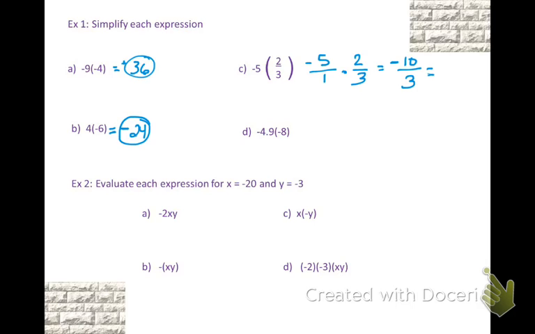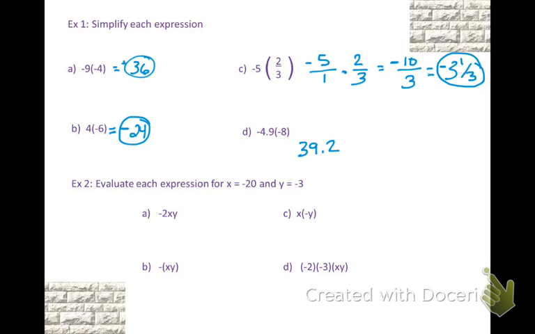And then I want you to figure out the mixed number. 3 goes into 10, well, there's a negative there, 3 times with 1 left over, and the denominator stays the same. Why don't you do D by yourself and put me on pause and see if you're correct. Push play when you're finished. All right. For D, a negative times a negative is a positive, so it's 39.2 when you multiply them together.